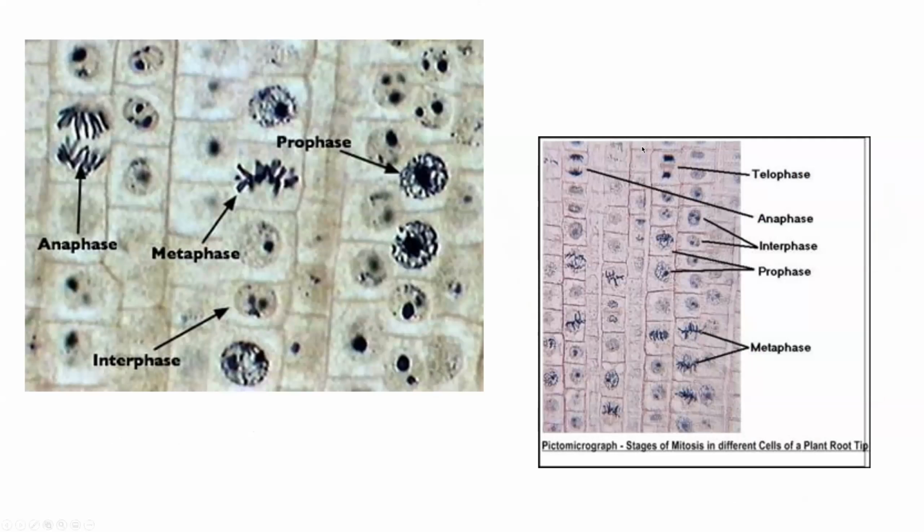So I found these images online that identify this in that onion cell that you guys are also going to be looking at. So as you can see here, this is the prophase, this is the metaphase, it's all lined up. This is the anaphase, they're pulling away. And this is the interphase where the whole growth and DNA replication occurred. And then they're identified over here for you as well. The only one that's not identified on this side is the telophase. So here is the telophase. You see that cell plate beginning to appear here.